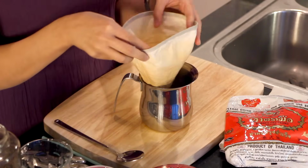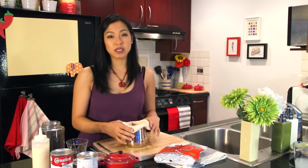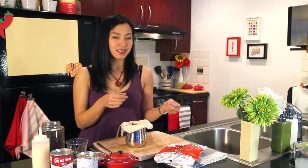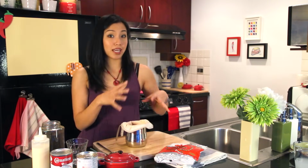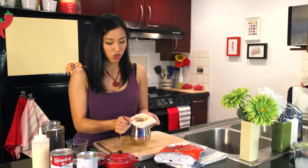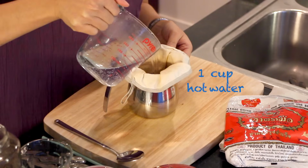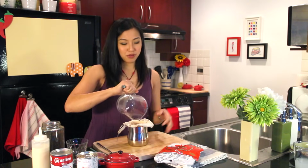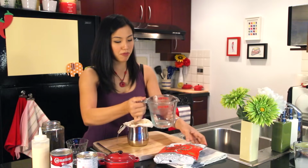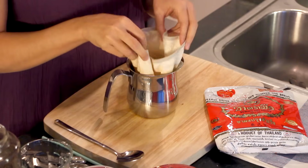Basically, I'd recommend using a cloth filter like this one or a paper filter because there's a lot of tea dust in Thai iced tea, and the mesh strainer is actually not going to catch everything, and you get little bits of grounds like you do in French press coffee. So cloth and paper would work. 1 cup of off the boil water. Really, you can figure out the kind of setup that works for you with whatever you have. You don't have to get it to be exactly this setup.